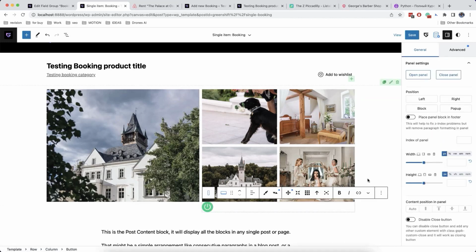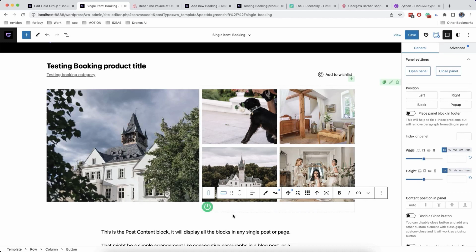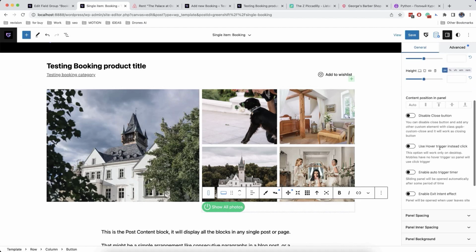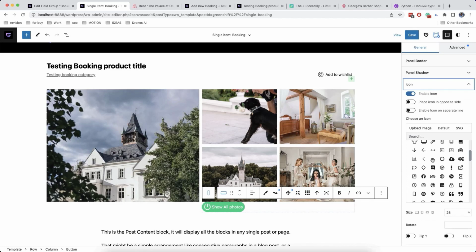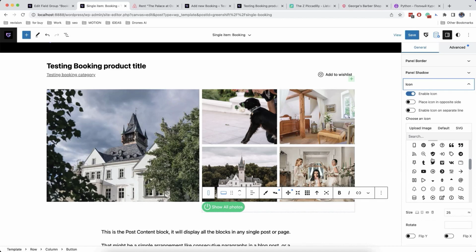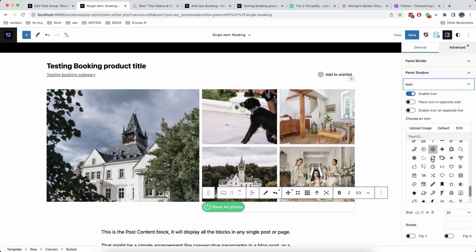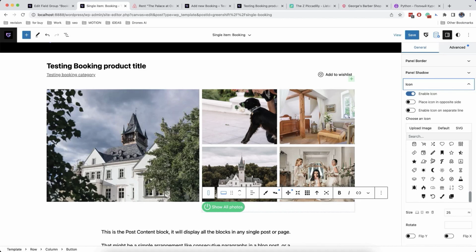Here it is. We'll add a text here. And now we'll change the icon. I will skip the part where I have formatted this button because there is nothing special here. You can format the button as any other block, and then we'll move further.